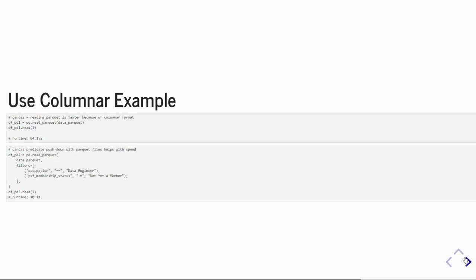This is an example, and I'm sorry if you can't read this, but this is an example of loading a Parquet file into Pandas. Single-threaded, takes 86 seconds, okay? By using the predicate pushdown through Polars and PyArrow, I'm only going to read the slices of data I want. Right away, I can reduce that to 10 seconds. So when I'm talking about material things we can do by being smart about how we're reading things in, this is one way to do it.